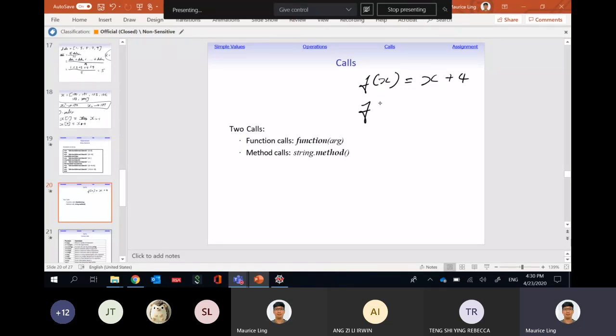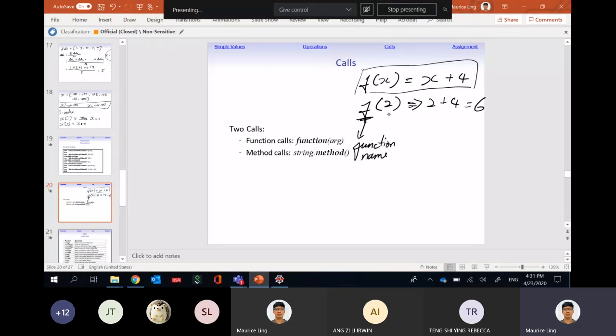If I give you f of 2, what will be the answer? 6, because it's 2 plus 4 equals 6. This is what we call a function call. This f is your function name, and this is what we call the parameter.